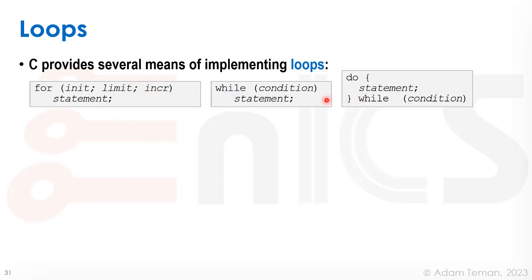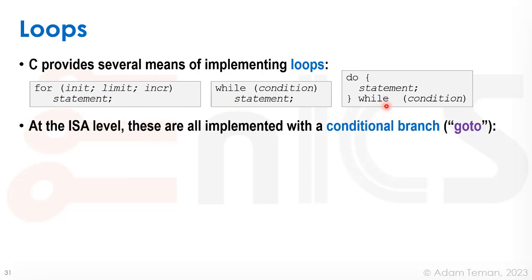These are different things that C provides us, but when we go over to the assembler level, we are not going to implement these different instructions. Usually what we're going to do is we're just going to do all of them with a go to using these conditional branches that we showed above. So instead of now using, as we saw before with the if-else, a branch to jump forward, what we're going to do is actually jump backwards to repeat the same code based on some sort of a condition.